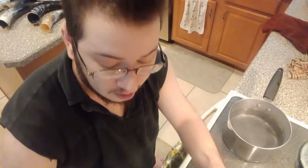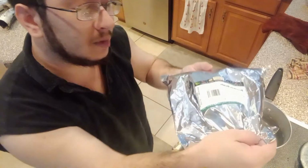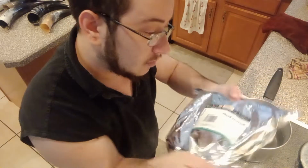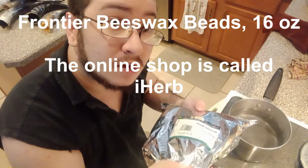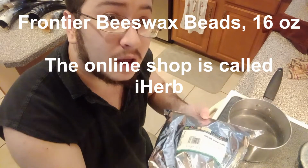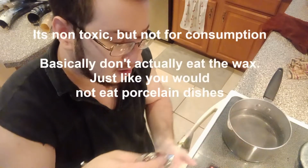We're going to let this heat up, and if you want to know what kind of wax I use, the bag is opened upside down, so I have to hold it a little bit. So this is the wax right here. It's by Frontier. That's the name of the company. It's just beeswax beads. They're organic, non-toxic. They're used for lip balm, so it goes on your lips. It's obviously not going to be toxic. It's organic.